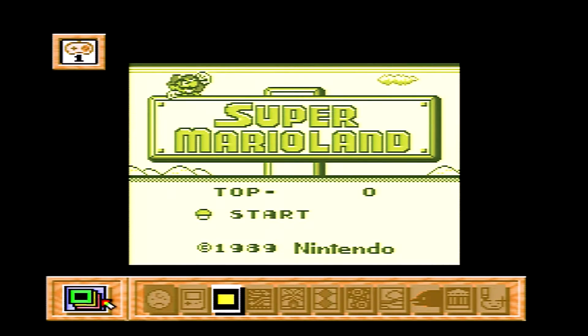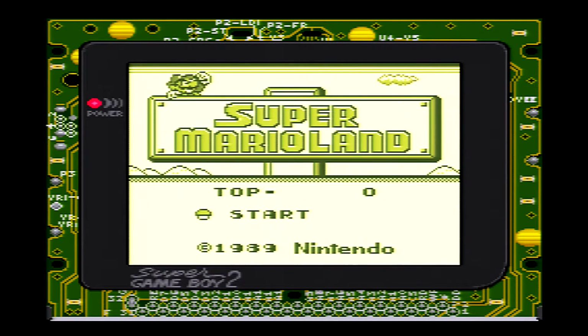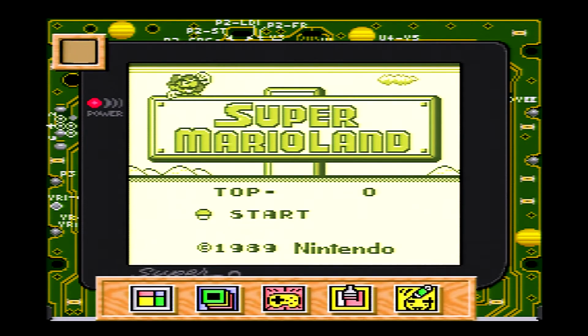It also added 8 new borders, including my personal favourite, one that mimics the transparent Game Boys that were released later on, so you can see a pixel rendition of the system's innards. It also fixed the speed issues that I mentioned earlier, making for an even more authentic experience.